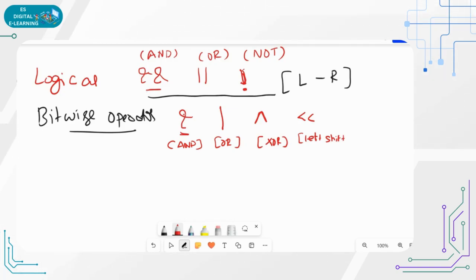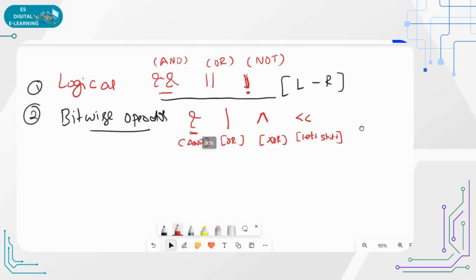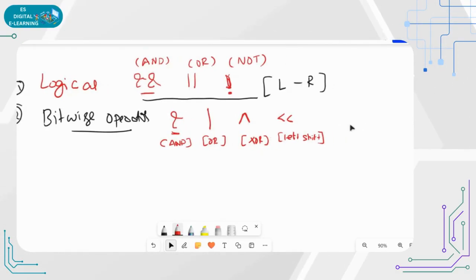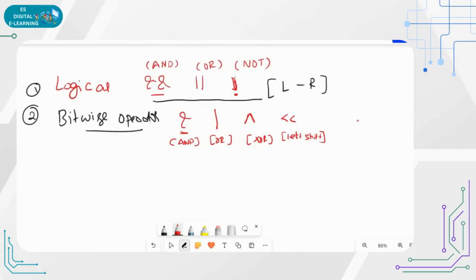Just write down theory only. For each and every operator, it will perform specific operations. We're not going into detail, but we need to understand what operators we have.